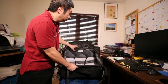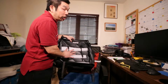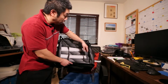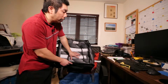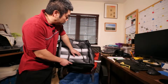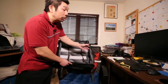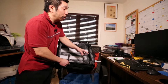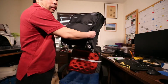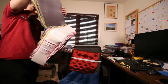I have three pieces of foam in here just to cushion the camera bag, because this luggage bag has grooves. Why does it have grooves in here? Because the handle of the camera bag, which slides in and out, actually sinks in here, so there's grooves. So these are just extra pieces of foam where the sunken areas are to support the shell and the inserts for the camera and for your luggage. So this is a luggage. Okay, now let's move the luggage away and let me show you how this looks.